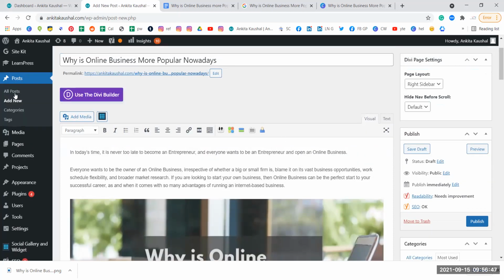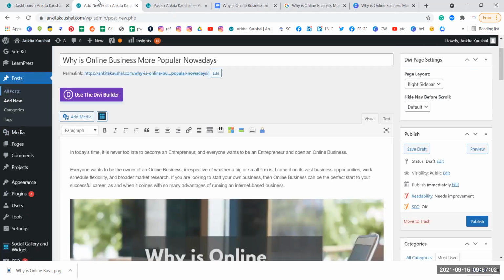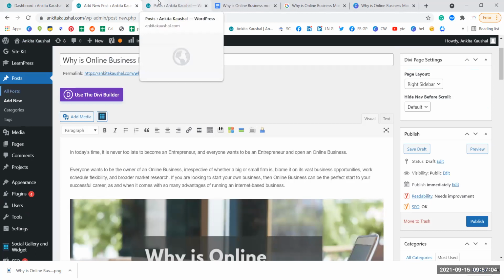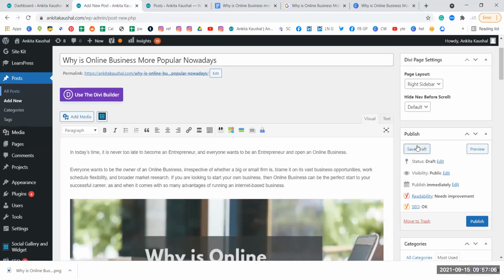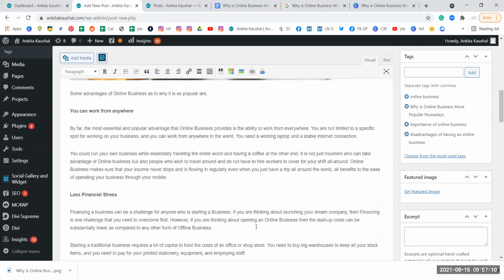Now on this one, I'll just open it in a new tab. For this, you have to click on the cursor of your mouse if you're using a mouse. Otherwise, open a new tab or maybe a different one and then go to the post and all posts, because you don't want to mess anything up here. You can also save draft if you're unsure whether you lose the blog or not.